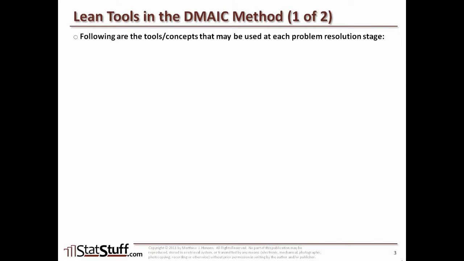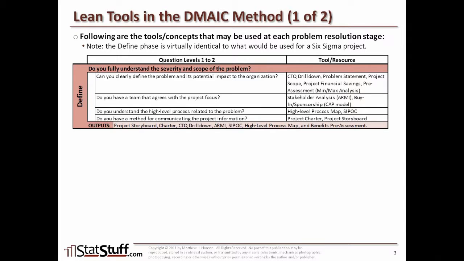So what I'll review now are the tools and concepts that are more related to Lean and show how we adapt those to the DMAIC methodology. And we're going to do that using the same type of roadmap that we have discussed in a separate lesson, referring to the Six Sigma DMAIC methodology roadmap at the level 1 and level 2. So one of the things I want to point out is that the define phase in here is actually almost identical to the one that's used when using a Six Sigma project where we're using the more Six Sigma tools. And the reason is because when you look here at the breakdown of the different questions and what we're trying to accomplish in what we're calling the define phase, like for Lean, the things we're trying to answer are going to be almost identical.